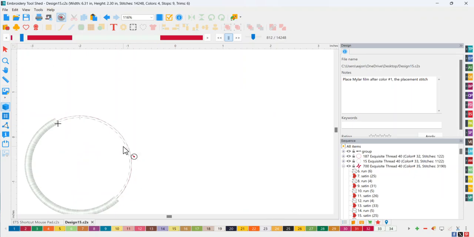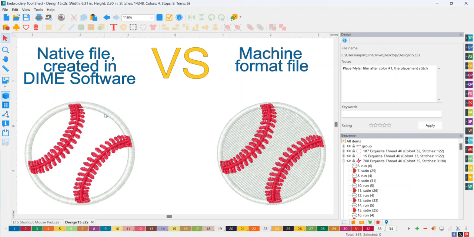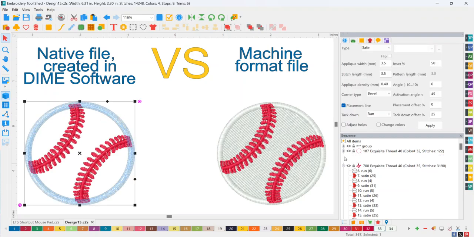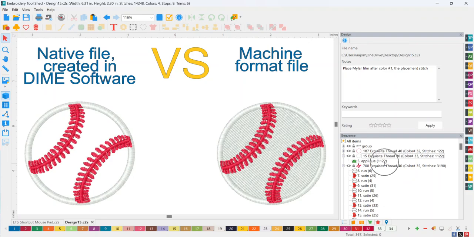The outer one, the placement, the inner one, the tack down stitch, and then the last stitch is that satin stitch that covers the edge of my applique. The machine will stop even though those are the same color. Whenever it's saved to the file format for your embroidery machine, it separates those out so that your machine will stop. But when it is the native format, just like the complex fill, when I click on this and I go into my sequence view here, it knows that this is of type applique. So this is an applique object. And that tells the software that an applique gets a placement, a tack down, and then that finishing stitch.